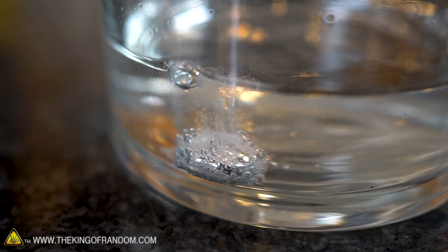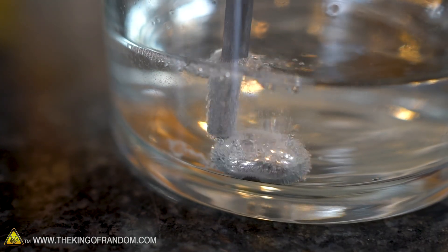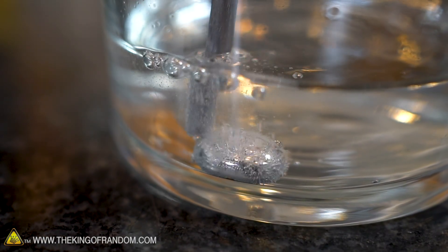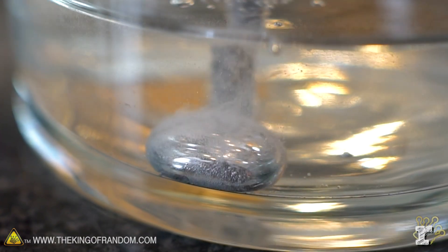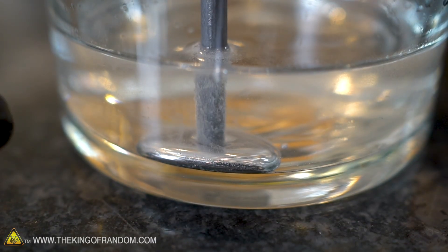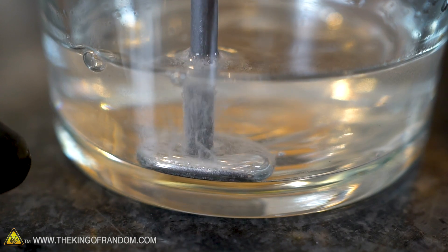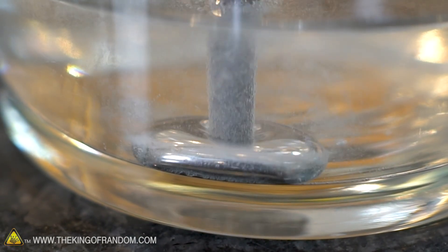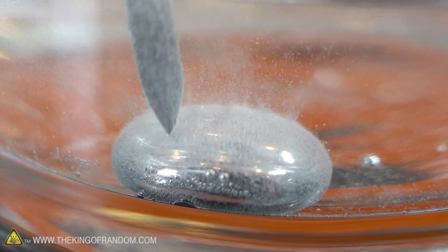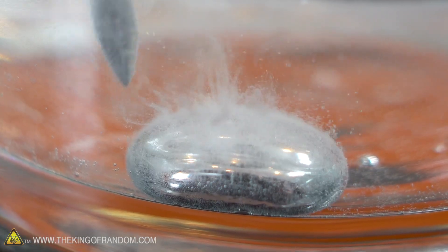The hydrogen is still coming off of this, but as soon as I touch it with a piece of iron, the gallium itself should relax — that's what we want to have happen. As soon as I let go, it's going to contract, and we want to see that change. You can see the bead is moving — it's not just being pushed by the iron, it's actually reacting to the iron. It's running away from it. As soon as he does that, you can see the whole piece of gallium relaxes. It's contracting and relaxing — the iron is actually causing it to relax. What's causing that beating heart is: iron comes in contact with it, which makes it relax just a little bit, but it relaxes out from under the iron so it's no longer touching the iron, and so it beads back up. Then it touches the iron again and the whole cycle repeats, which is also why we're able to push it around without even really touching it.